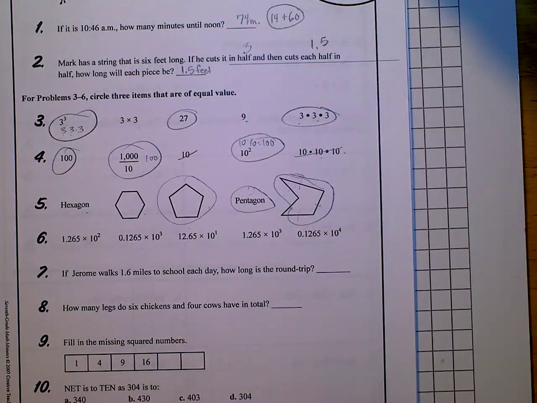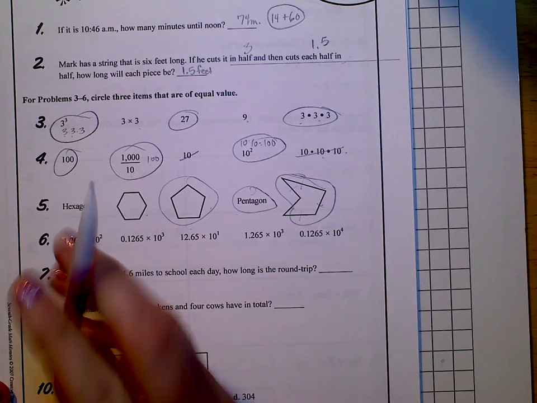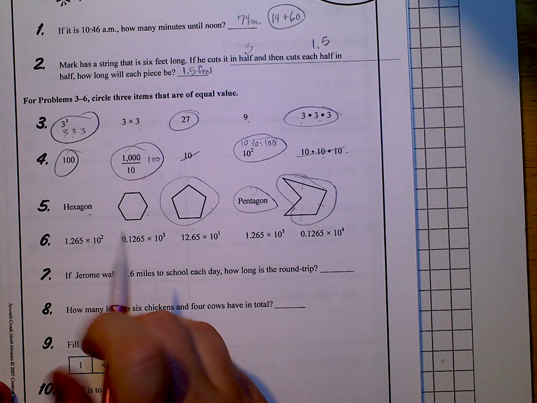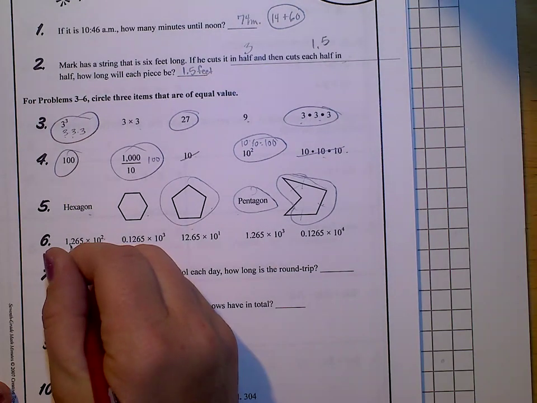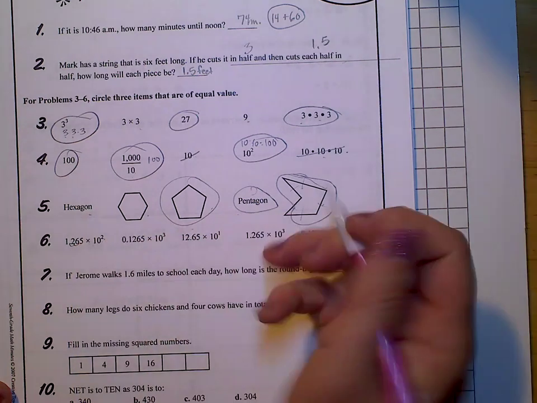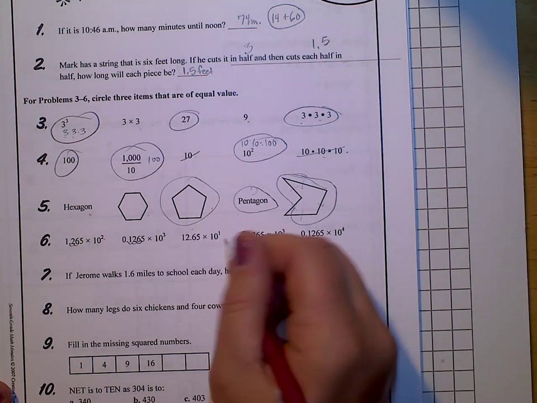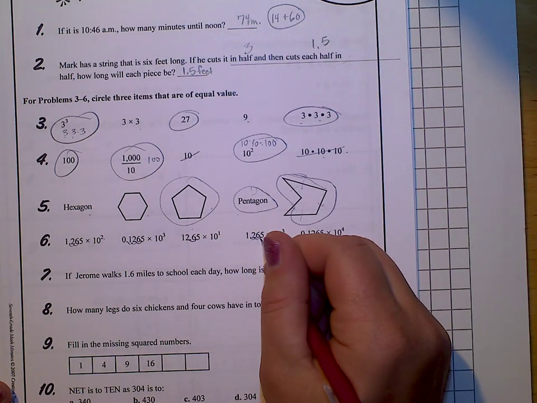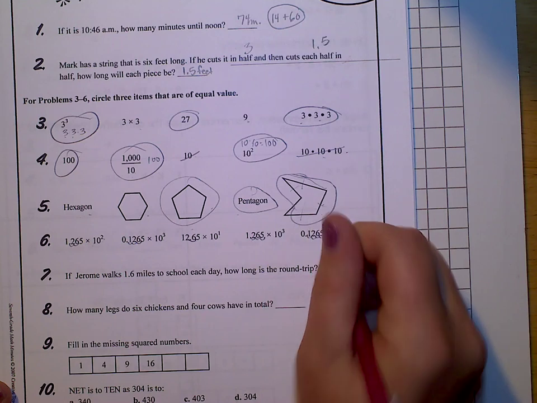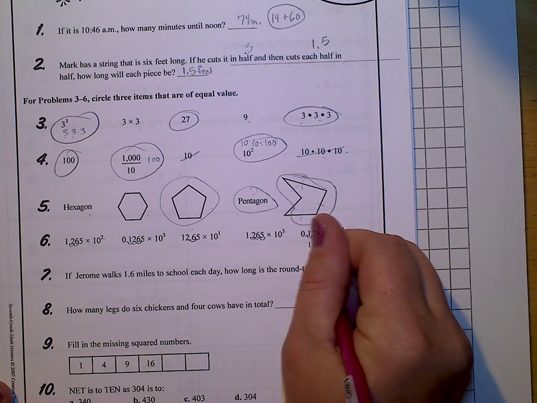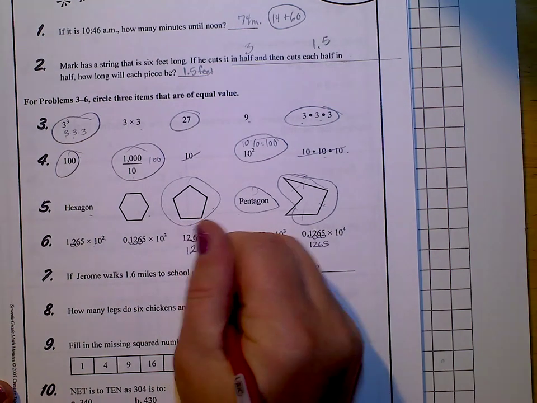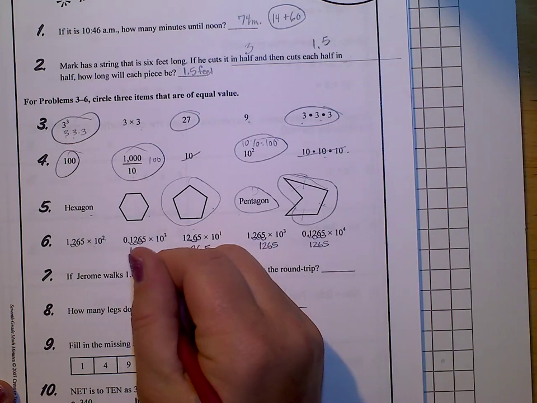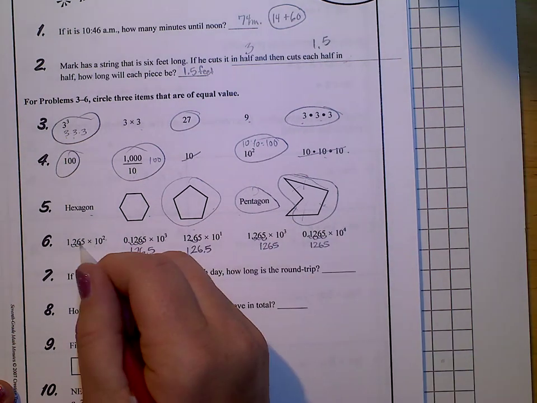Okay, actually I'm glad that we got here, because this part I want you to stop and think about for just a second. So these are numbers to a certain power. And so when you're looking at these, if this is times 10 to the second power, just like when we showed you in that exponent one, they're going to move this decimal twice, one, two. Because 10 times 10 is 100, there's two zeros. So this is going to move three, one, two, three. Move it one. Move it three, one, two, three. Move it four, one, two, three, four. So this number should actually be 1265. This number is also 1265. This number is 126 and five tenths. This one is 126 and five tenths, and this one is 126 and five tenths.